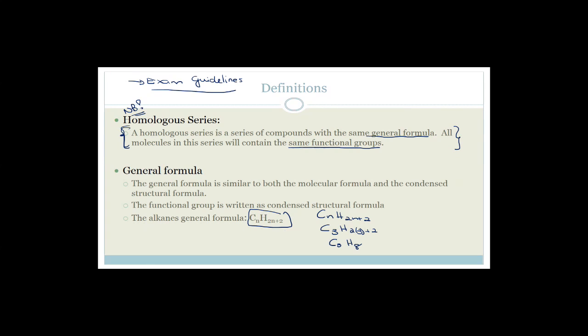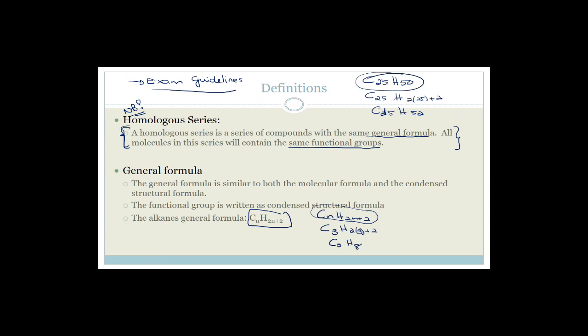Well, I could say to you, I have a molecule that is made up of C25H50. And I could say to you, is this an alkane? So you could draw it out. Okay, you could. You could draw it out and see if it's got any single bonds, double bonds, or triple bonds. However, if you know its formula, you'd know that if it was C25, if this was an alkane, it would be H 2 times 25 plus 2. So it would have to be C25H52. So you could say, no, that's obviously not an alkane.